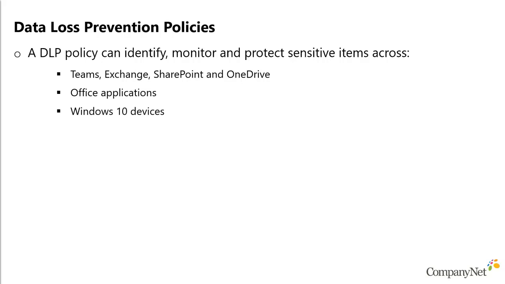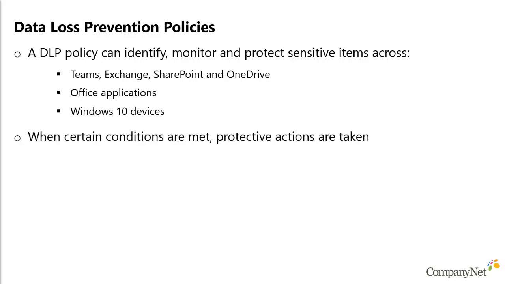So if you think about data loss prevention, our data resides in various different places: the cloud, obviously, with Teams, Exchange, SharePoint, and OneDrive elements, and the Office applications as well, creating documents, consuming documents, and sharing content within PowerPoint, etc. We also need to manage the data there, but having that extra functionality to manage the data within Windows 10 devices really aids DLP policy creation, because then you're protecting it across the entire surface. So if that data is shared or emailed, etc., then you've got that DLP policy protecting what can happen with that data.